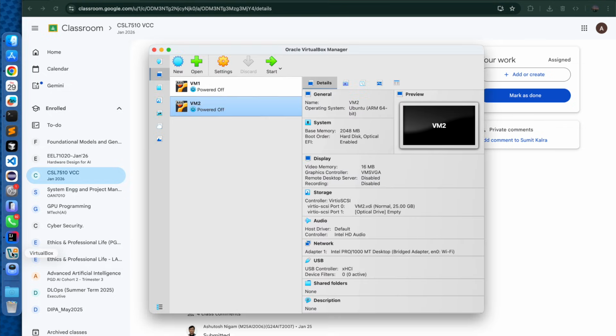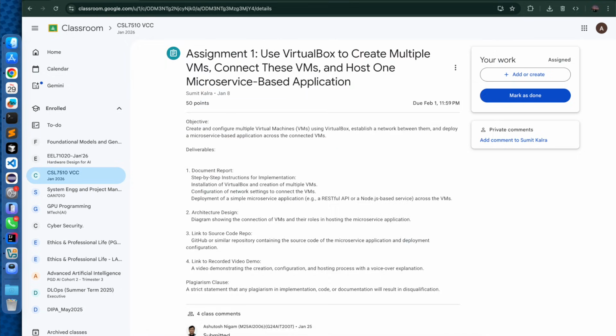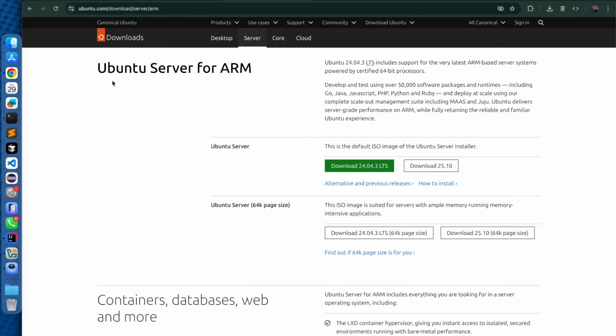If you can see here, this is the Oracle VirtualBox that we have installed. This is open source, easily available over the internet, and can be downloaded and installed. Once we install, we need to download the ISO image for the operating system that we want to install into the virtual machine. For this, I chose Ubuntu Server, and since this is a MacBook Silicon, we have to choose the ARM based ISO image. I've downloaded the long term stable version, that is the 24 version for Ubuntu Server.